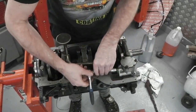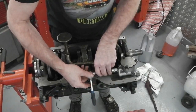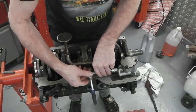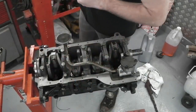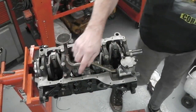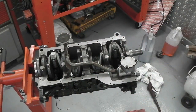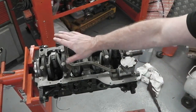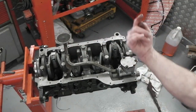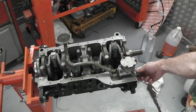We've got one more to get in. A little bit at a time. Carry on. I'm going to tighten that up. One on there. Making sure you can still see. So, pickup. Oil pump. There's a hex shaft that drops in from the other side that actually rotates the pump, because it's driven off the auxiliary shaft there.